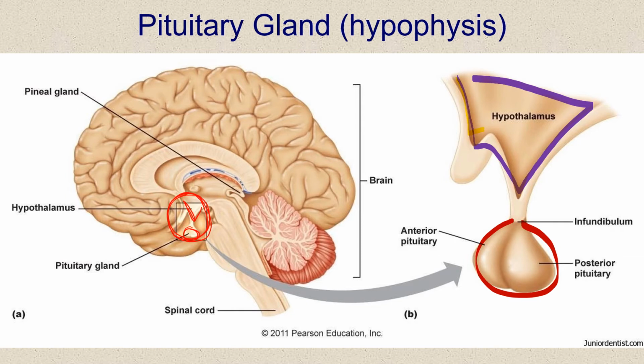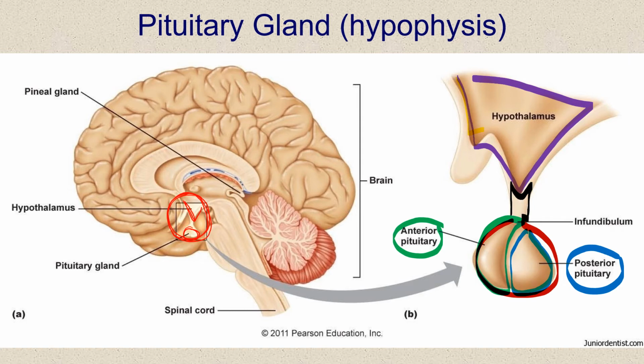Notice that the pituitary gland is divided into two parts, an anterior pituitary gland, like that, and a posterior pituitary gland. And these portions of the pituitary are distinct in their function, right? The pituitary gland is connected to the hypothalamus through a thin stalk of material known as the infundibulum. Right? So the infundibulum connects the hypothalamus to the pituitary.